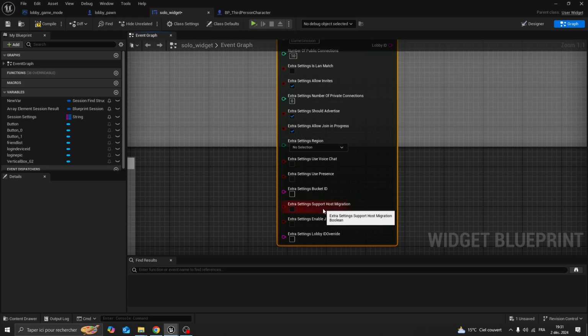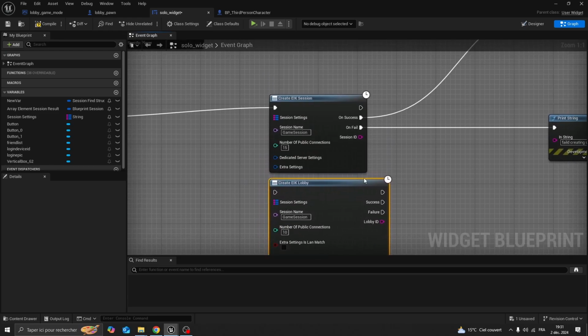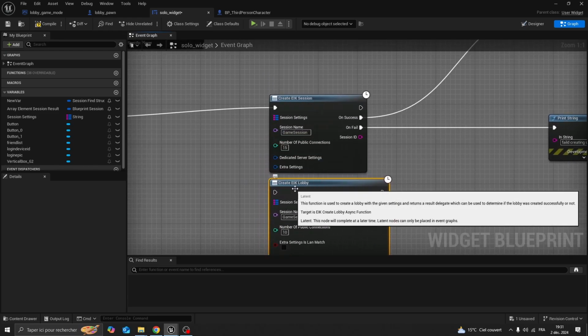But with this option here, the engine will automatically select another player and make of him the new server, and all the other players will be logged to his PC or his session. Okay, this is the main difference that I have noticed between the create EIK session and create EIK lobby.